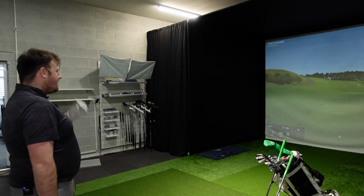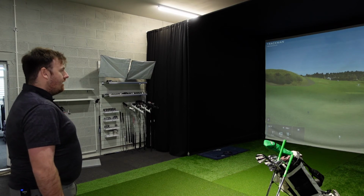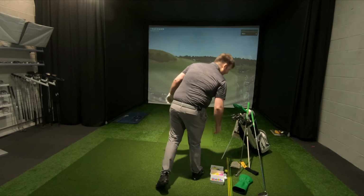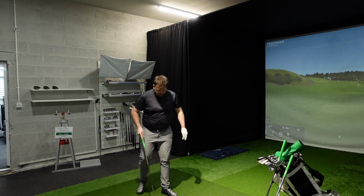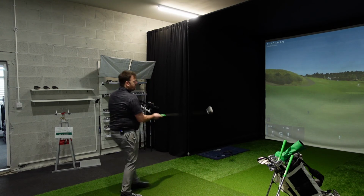Right, 247. Split fairway, so it's definitely a safety shot off the tee. We are going uphill slightly. I think I'm going to go with the 5-wood. Hit it with a little bit of height, so I'm not trying to max this out. Get as far up this fairway as I can.